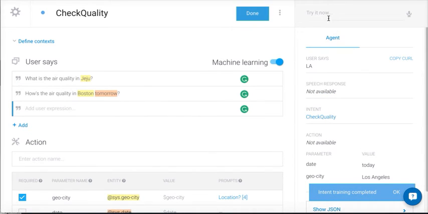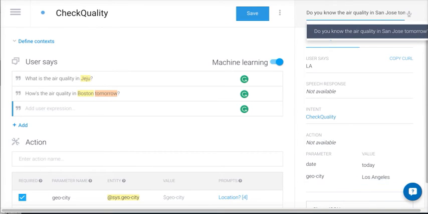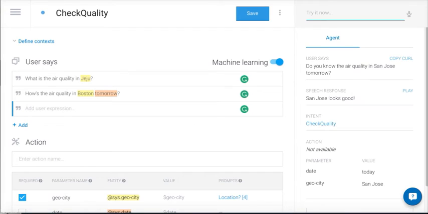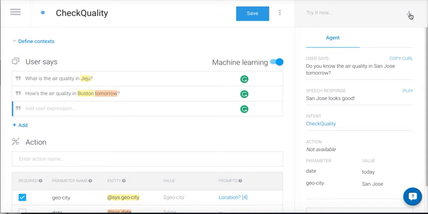Now let's try. So, do you know the air quality? Let's try this one again. Let's see if they can get it correctly. Alright, they don't get the tomorrow part correctly, but mostly they got it, right? So here they can have a speech response. Not only text, they can also have an engine that can read aloud, and you can listen to this, and they can also understand my English, let's say.